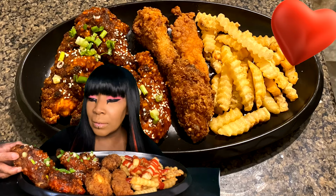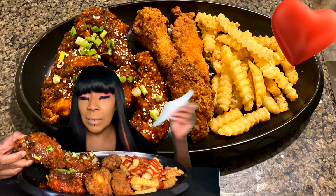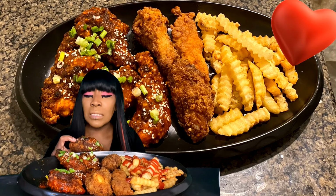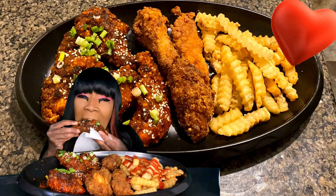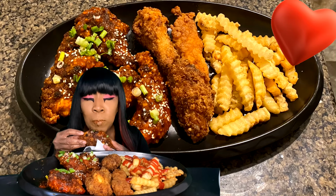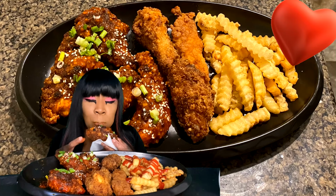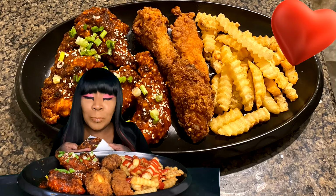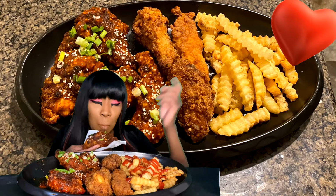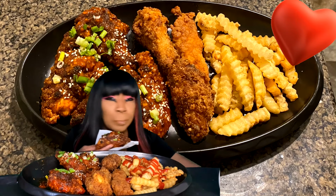Oh my goodness, I cannot wait to go. You know, it's gonna be quite a little mess. Well, not a mess, it's a good mess. Let's get it. That was a happy dance right there.